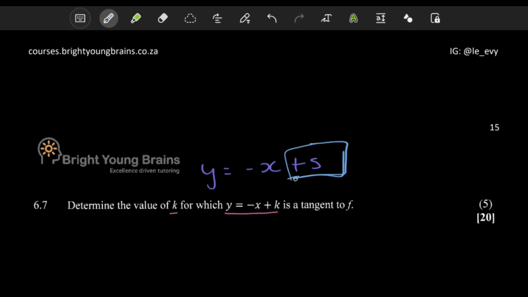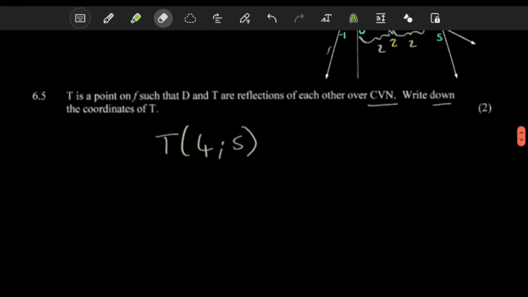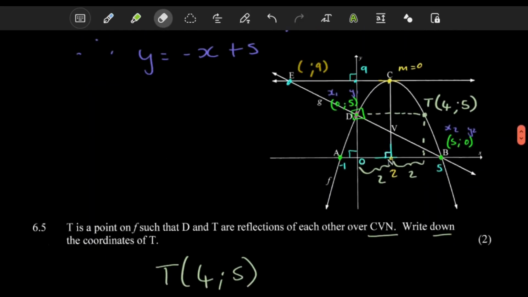If this number is altered, if you move your graph up or down, your straight line graph is going to change this y-intercept. You see, this y-intercept changes if you move your straight line graph up or down. The gradient here is -1. If you move the straight line graph upwards or downwards, it's just going to change your y-intercept.